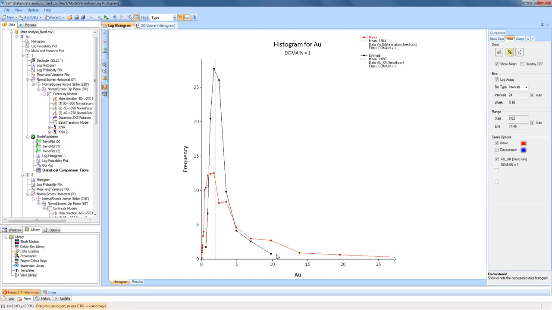Looking at the histograms is a great validation tool for that, because what you'll find is if it is a hard boundary that you've put in there, you're probably going to end up with a double hump on your histogram for your model. And if you're not seeing that on your data, then it probably should be a soft boundary. So you can make sure you're reproducing the shapes properly in your data. You can also see the mean grades here as these 2 indicator lines.